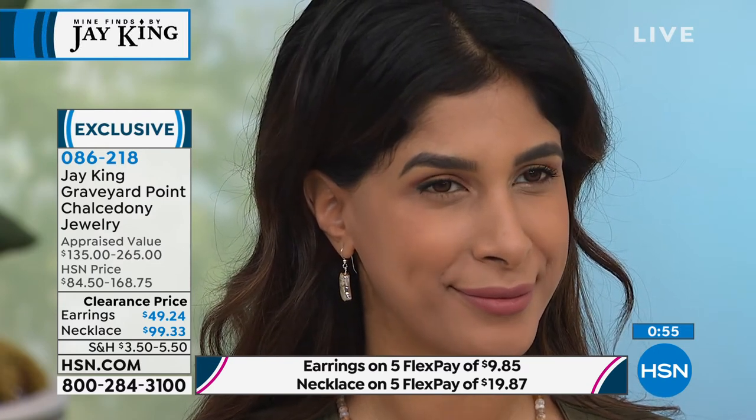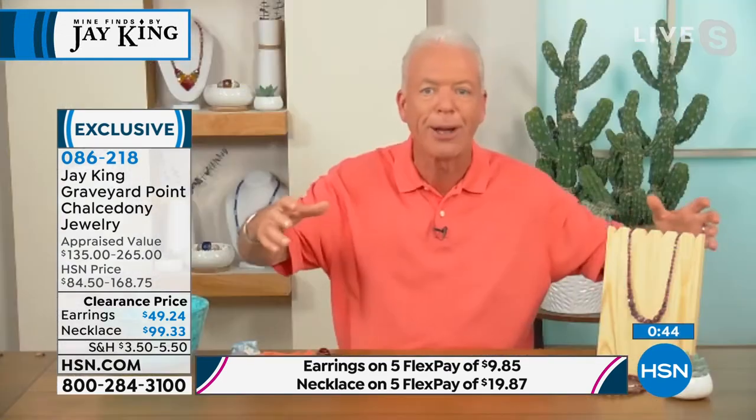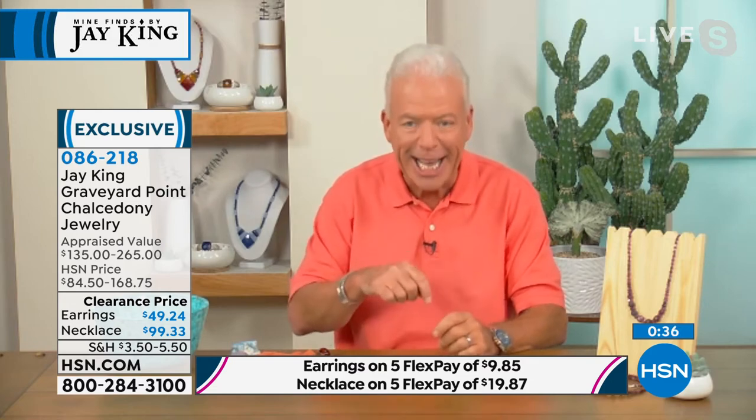Every time I see this material and every time we design with it — it's very rare. It came out of an underground cave; I was there the day we mined it. It was a huge crystal with a big chain wrapped around it. But every time I see this material I get flashbacks of that snake crawling between my boots. It was harmless — a gopher snake — but they have a cross pattern and look just like a rattler, except they don't have a rattle and their head's not a diamond shape.